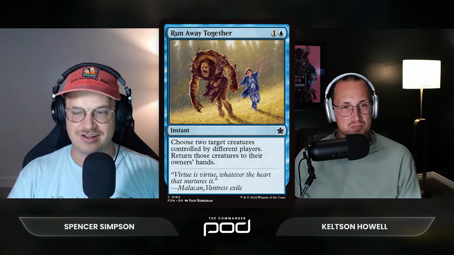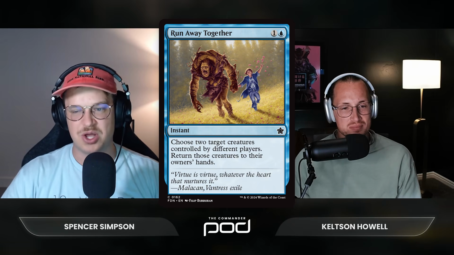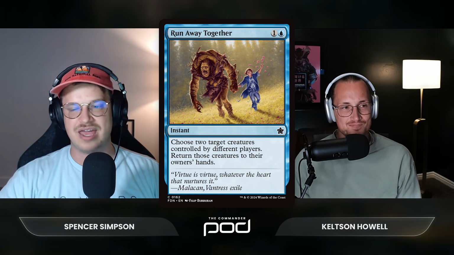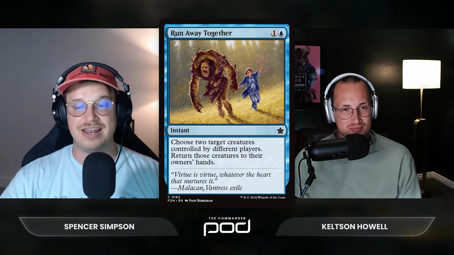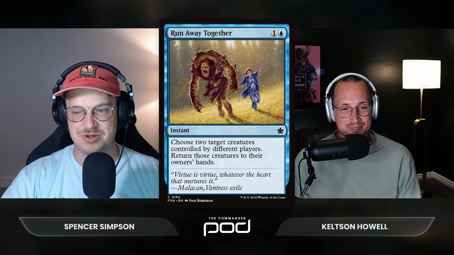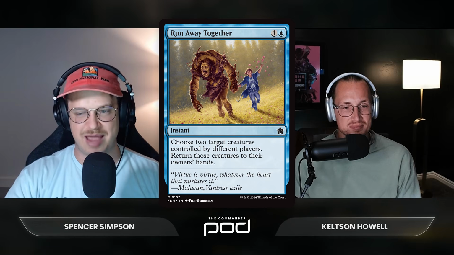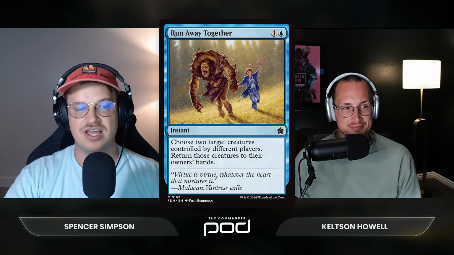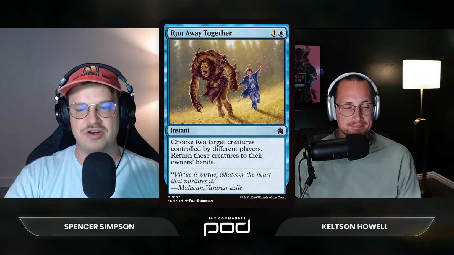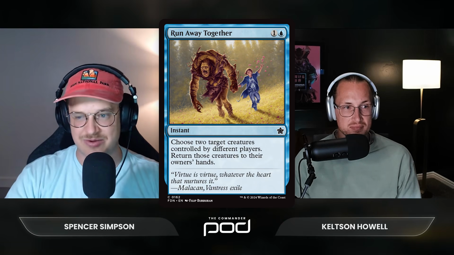But in Commander, this is 2 mana. I bounce 2 things controlled by any 2 different people. And it has to be creatures. But you have 3 other players that potentially have creatures on the battlefield that you can choose from. So I can say, hey, player A, player B, I bounce this thing and this thing to your hands for 2 mana, which is an incredible rate. Yep. Like a phenomenal rate. And it can still bounce your own thing to protect it, which is so good.